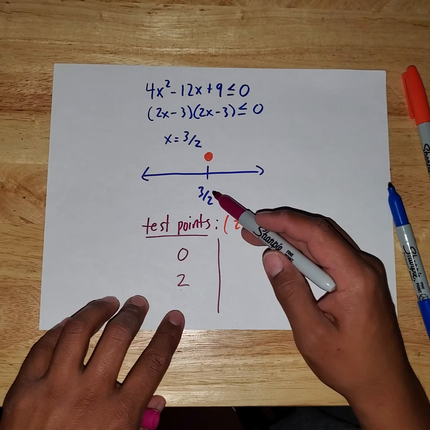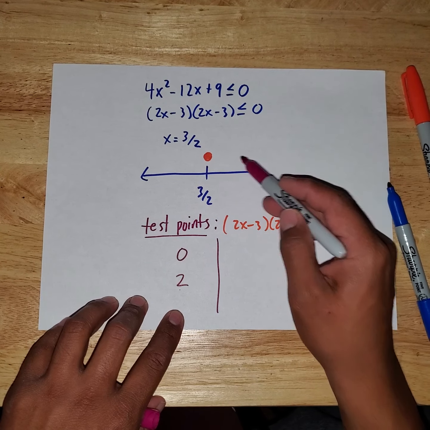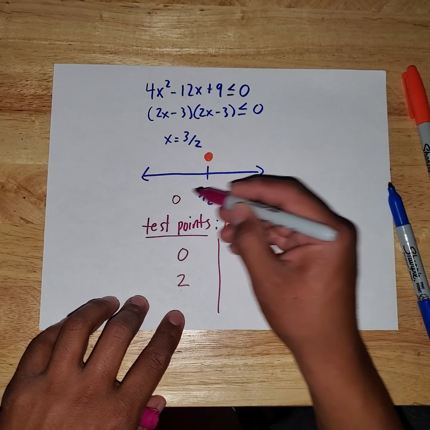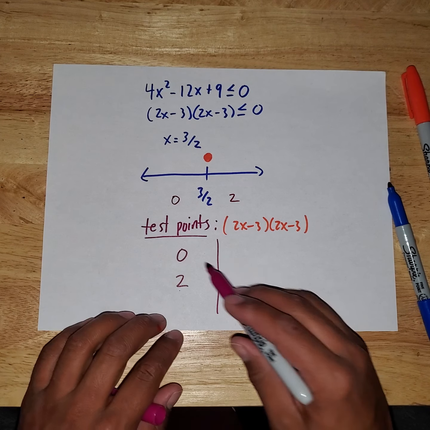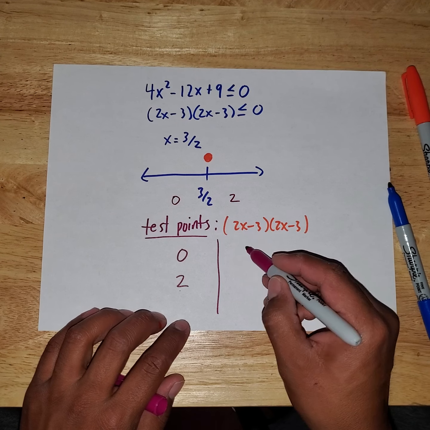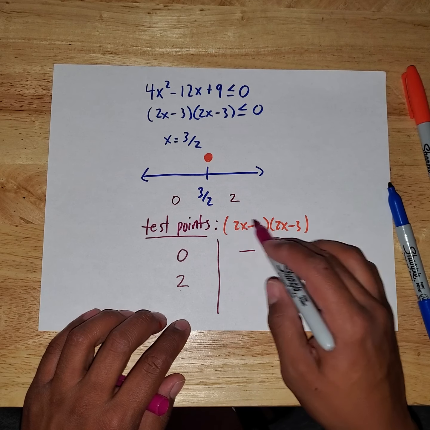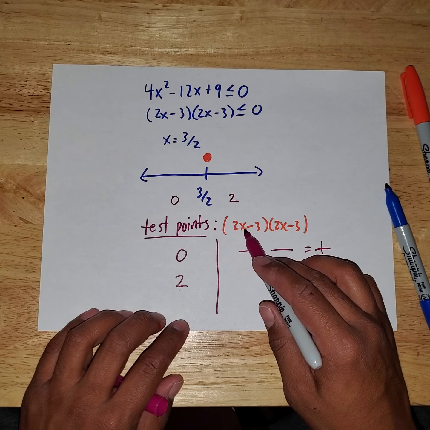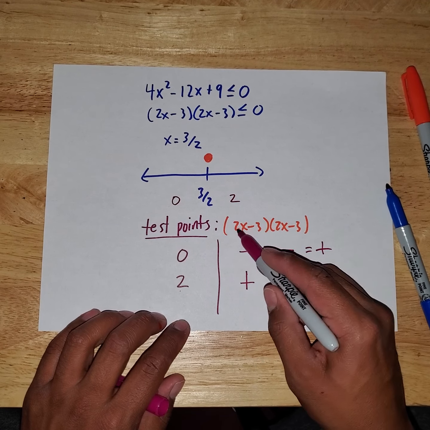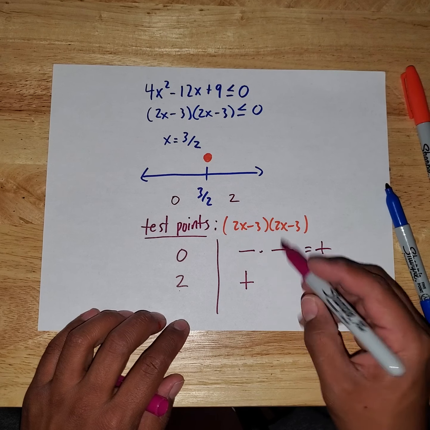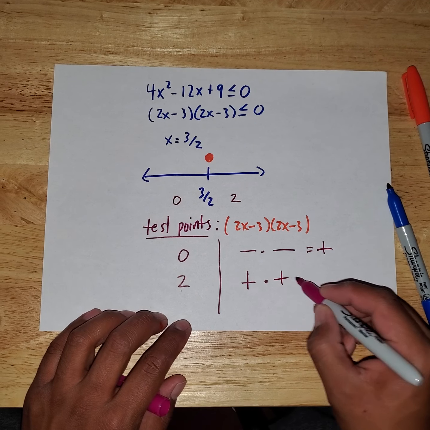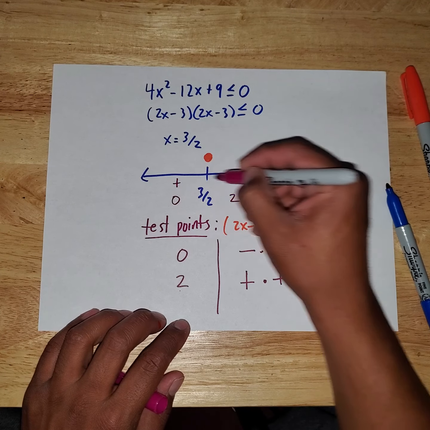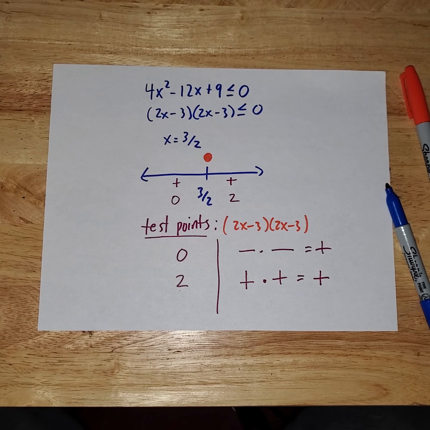So, and then if you want, you can check that. This 2 is bigger, so it's going to be on this side. This 0 is bigger, so it's going to be on this side. So 0 is a test point here, and 2 is a test point here. But when I plug in 0 here, that's going to give me a negative. And whatever I get for this one, it's going to be the same thing. So that's going to give me a positive answer. I plug in 2 here, it's going to give me a positive because 2 times 2 is 4. 4 minus 3 is positive. And I'll get the same thing because this is giving me the same one. And that's going to give me a positive. So for both of these, I'm getting positive answers.